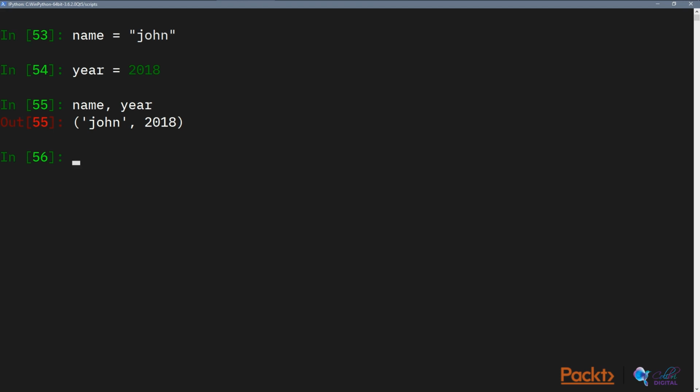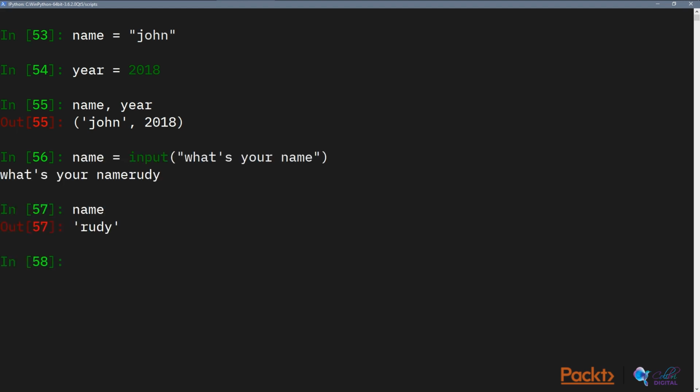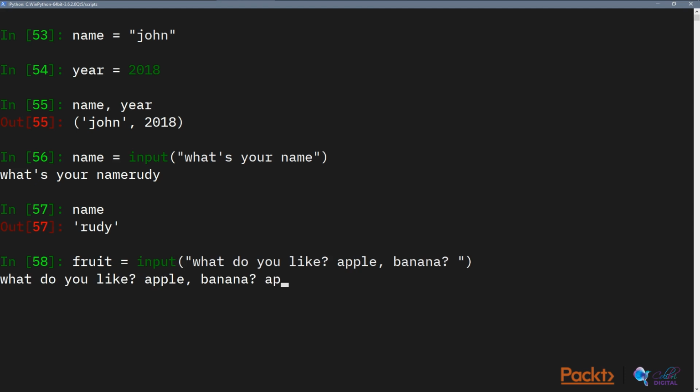Sometimes you don't know what the state is, but you can reason about the state and use control statements to deal with them. So for example, if we have name being input, then name is whatever you type after the input is prompted. If we ask the user to input a few inputs, or pick a choice between a few inputs, then we have a good case to reason about it using if statements. So let's try this a bit. Let's say fruit equals input, what do you like? Apple, banana. And I can type apple.